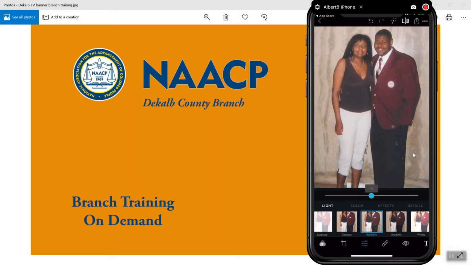Okay, with the highlights, you'll see only the whites or the lighter colors. They will get lighter, or if you need to, sometimes you will darken those colors. For the most part, I like the contrast on this right now, so I don't need to change that. The shadows are also the same situation. Look at the black pants on the gentleman there. If I go to the left with that dial, the pants get darker.